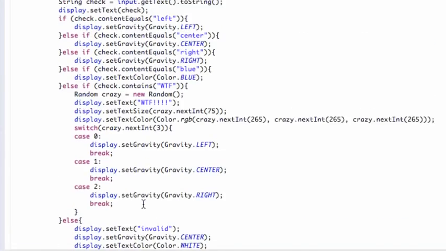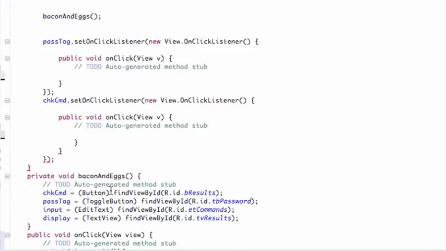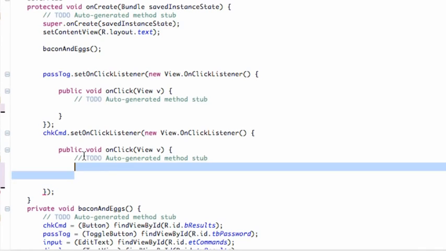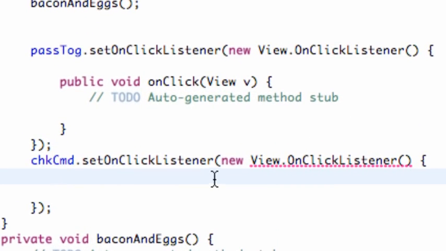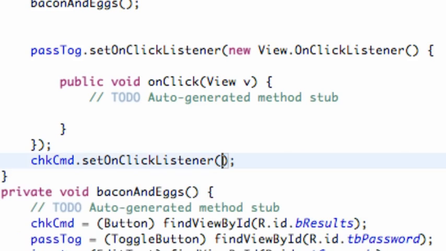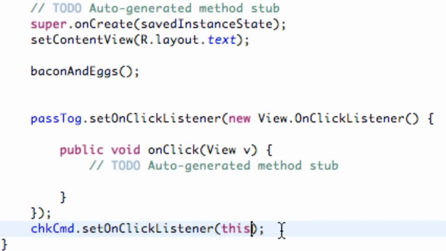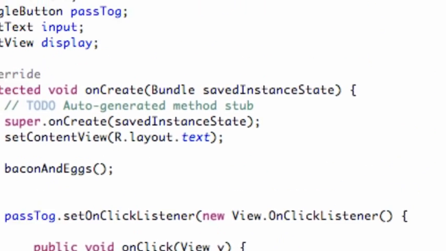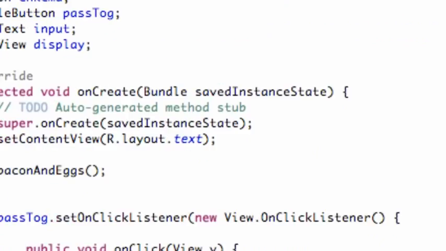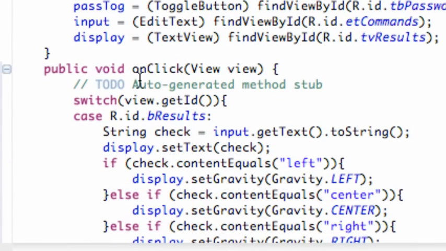And then we're just going to clean up some of this code. And instead of doing a new view, because it's looking for an onClickListener, we can use our onClick method. So now what we can do is type this. For the context of our class, this. So it's going to look through our class and say, hey, we're looking for a View.OnClickListener. And it's going to be like, oh, we implemented that and we can use the onClick method. So now this button is going to refer to this onClick method that we set up.